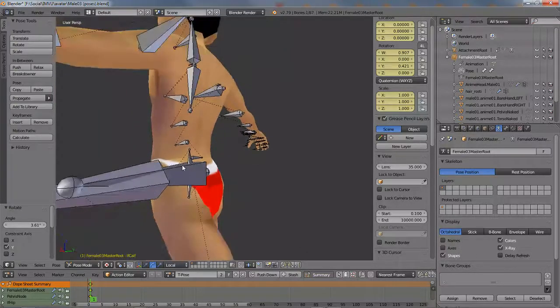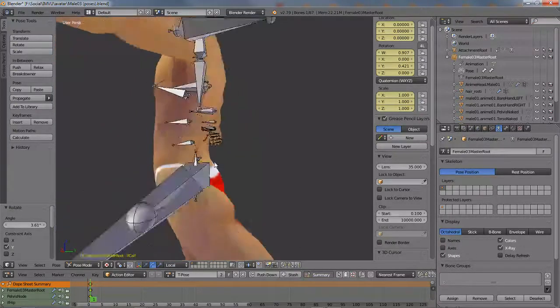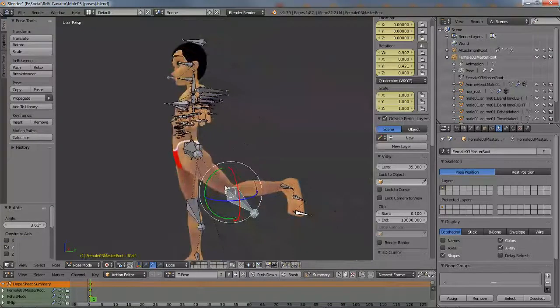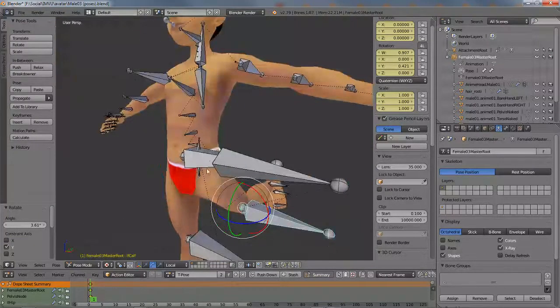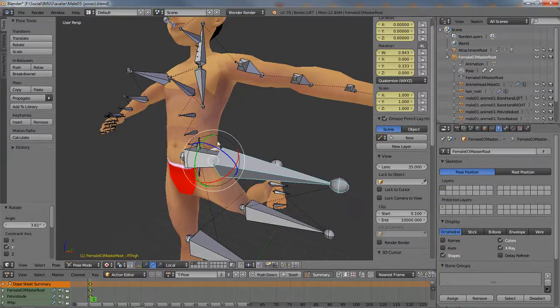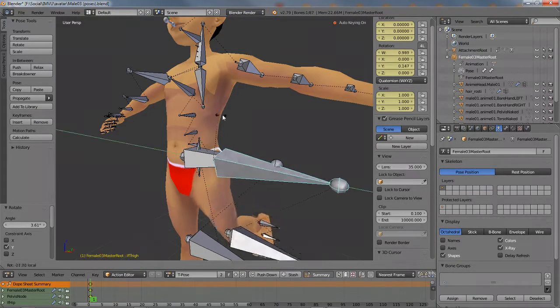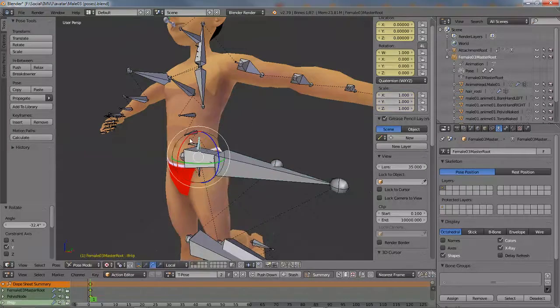Let's say we were doing a pose where he's about to kick something. The actual bend or kink in the leg isn't at the thigh. It's at the hip. Now, is that this bone?